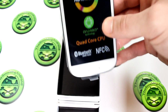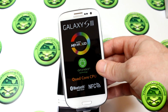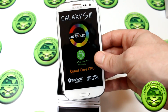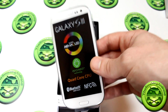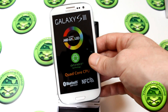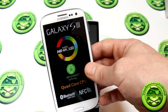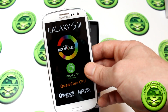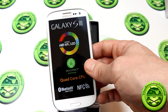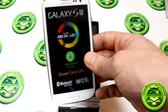Now, I had originally ordered the Pebble Blue, and when I called Handtech with the concern that maybe my Pebble Blue wouldn't be showing up in the mail for quite some time, they assured me, no problem, we're going to have plenty of stock, it shouldn't be an issue. And as time went on, I started to second guess that, and I called them back just to double check, and they said, yep, it's going to be about 4 weeks additional to get the Pebble Blue version. I said, there is no way in hell I'm waiting that long. Send me the white one immediately.